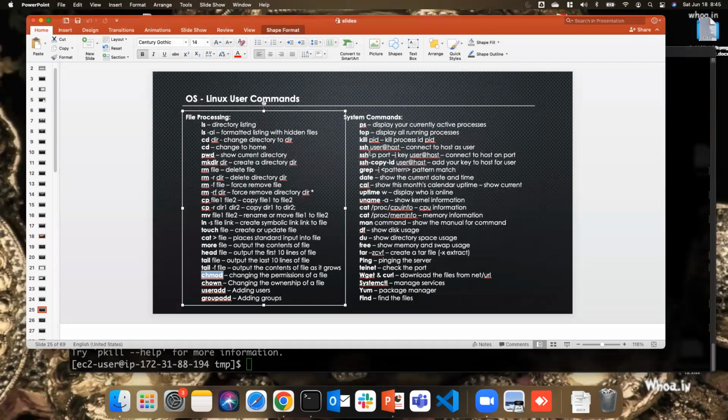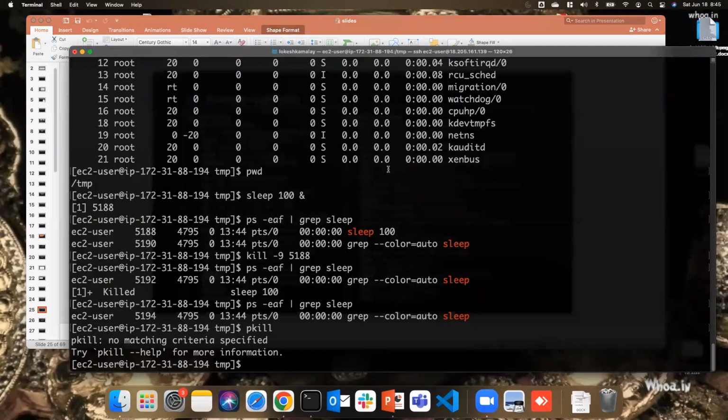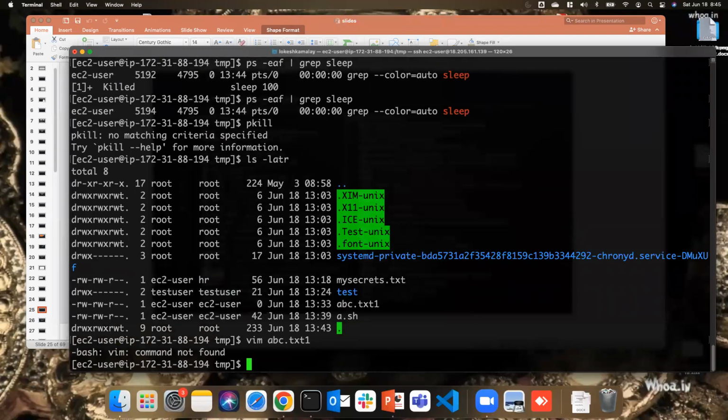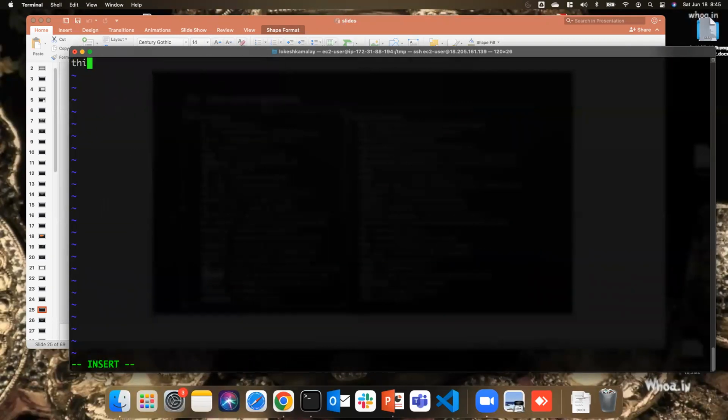And then we have ssh, which we will cover, and then we have the normal grep. We covered it, so maybe I'll explain it again. Let's say I have so many files. I'm going to update some files here. Vim is not there, right? abc.txt1. I'm going to add some text.